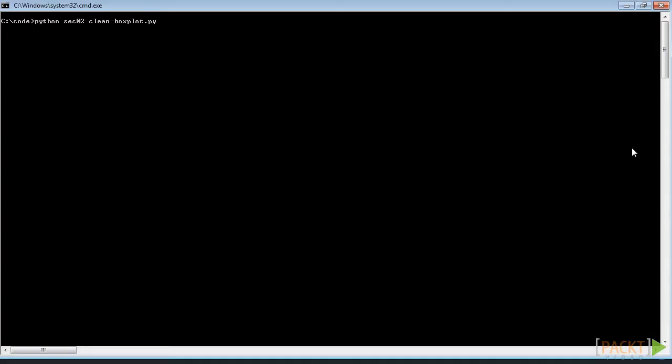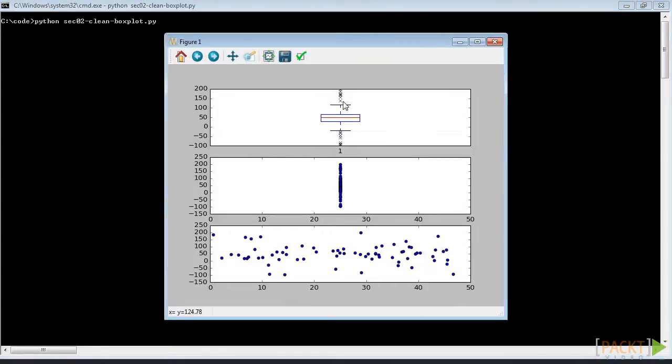Let's run the code. There, we can see the X-shaped markers representing outliers as shown in the following table. We can also see that the second plot, showing a similar dataset in the scatter plot, is not very intuitive because the x-axis has all the values at 25 and we don't really distinguish between inliers and outliers. The third plot, where we generated values on the x-axis to be spread across the range from 0 to 50, gives us more visibility of the different values, and we can see what the values are outliers in terms of the y-axis.